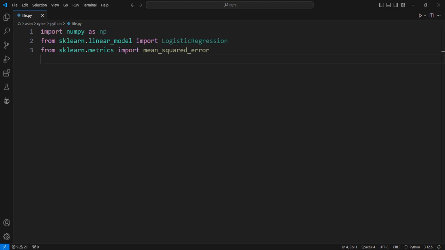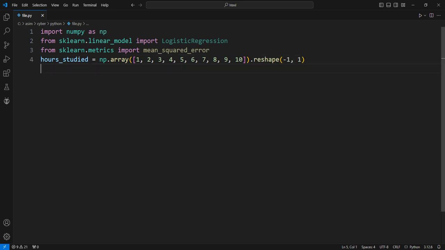Reshaping to a 2D array, n_samples, n_features. 0 for fail, 1 for pass, binary classification target.